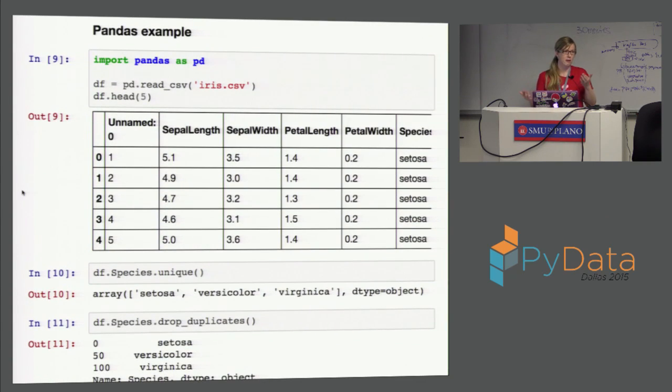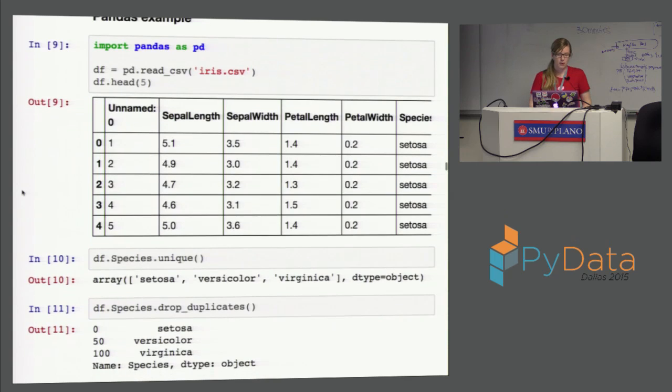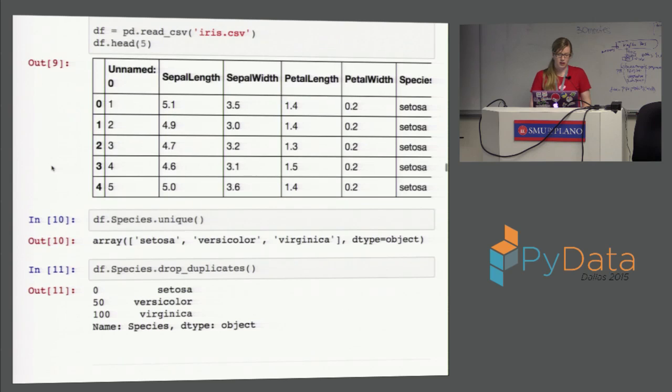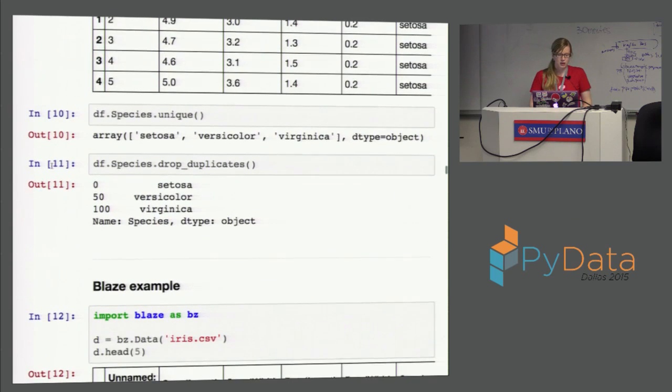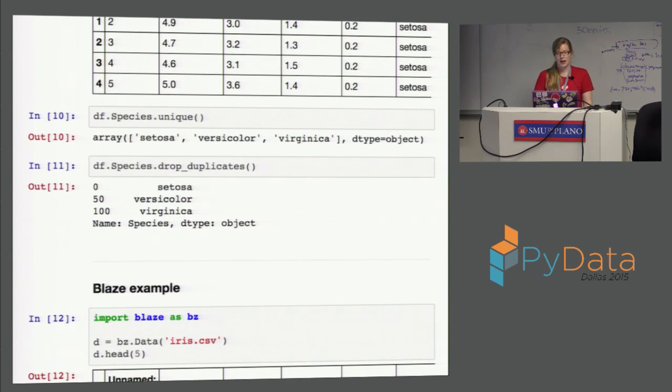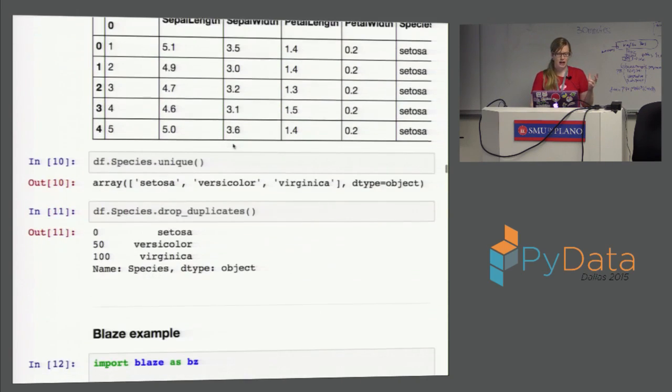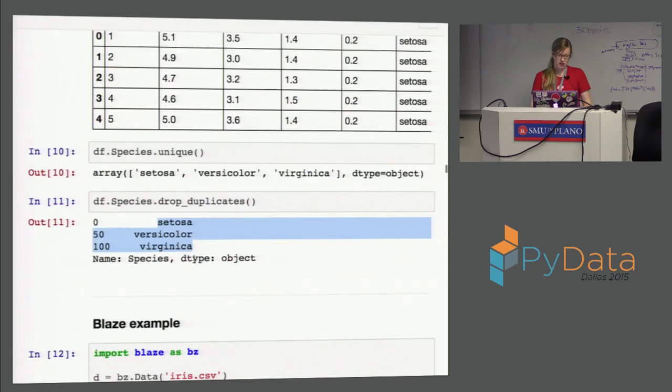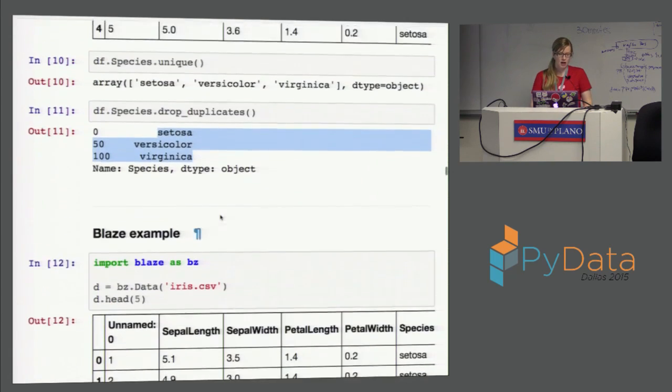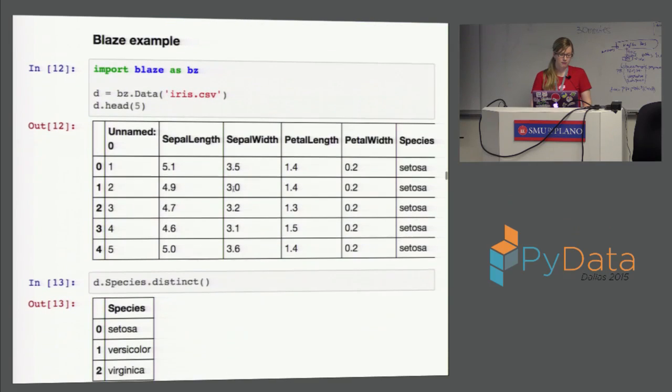We just compare pandas with Blaze. We have this simple example. So if I have a CSV, I can read CSV with pandas, see the first 5 rows, and then get unique types of species. In this case, I can use either unique, or there are also people that use drop duplicates, and you can get this list of the different types of species that you have in the iris dataset. Blaze uses distinct, kind of similar to SQL databases, and that's one of the slide examples.